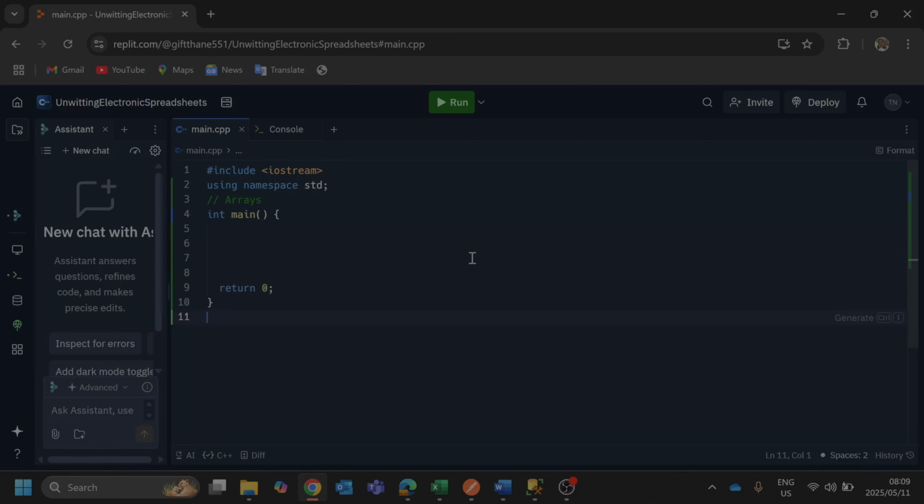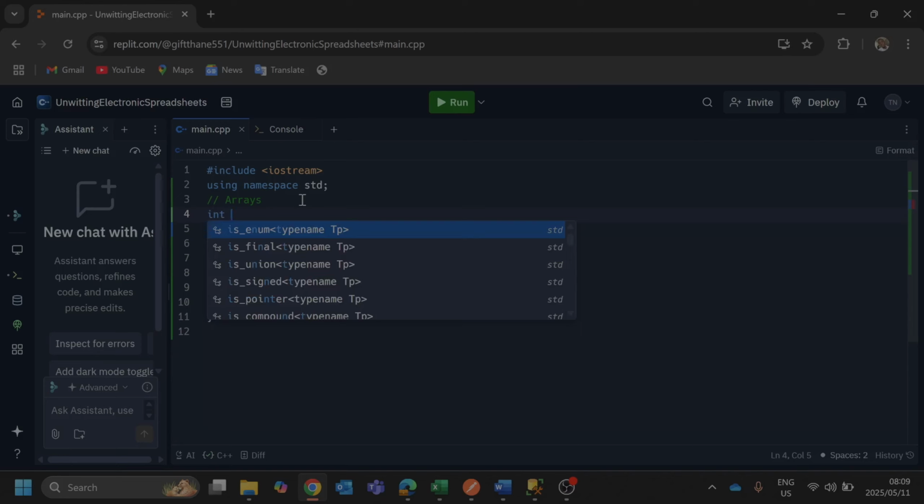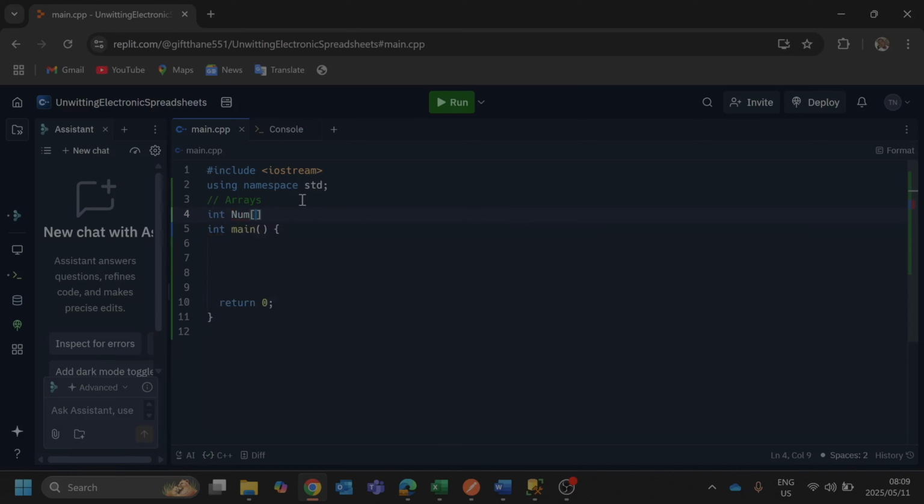So let's now stop the talking, and let me take you through it so that you can understand better what I mean. I'm going to initialize a simple array of integers, and I'm going to give it the name num. I'm going to put the values inside: 1, 2, 3, 4 up until 5, and separate them.